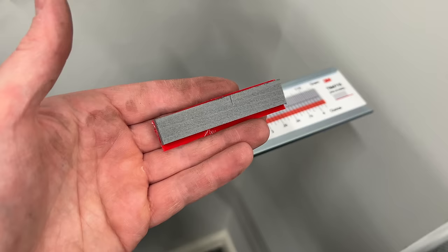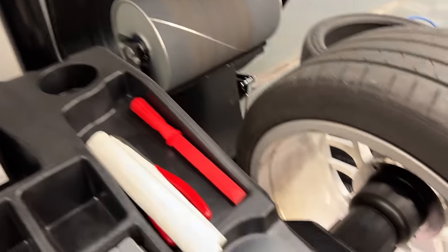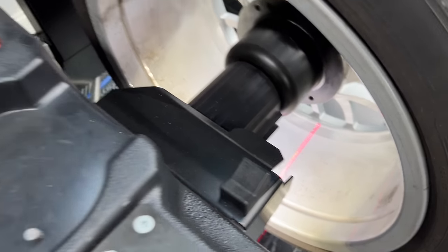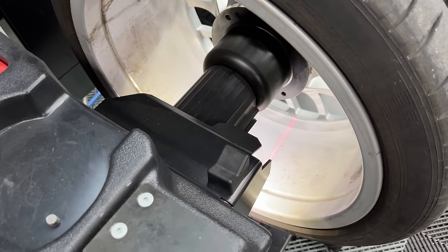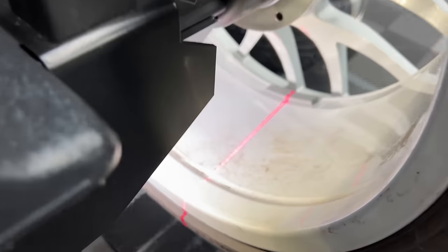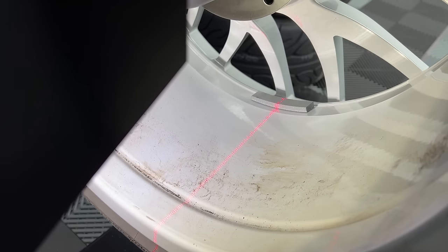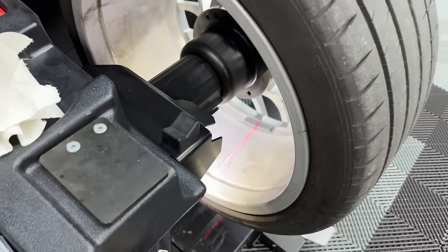And it didn't come with plastic for some reason. So there's our weight. Then my system tells me where to put my weight, which will be right on that specific line. What I'm going to do is use my wheel weight surface prep, wipe that spot down, and then attach the weight. I really want to find the thinner, fatter versions, where they're not as tall but maybe a little wider. They have some different versions of these, but really awesome weights.